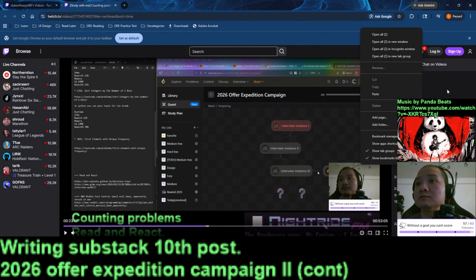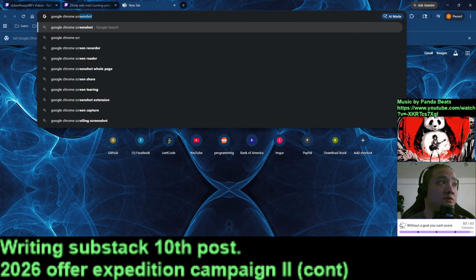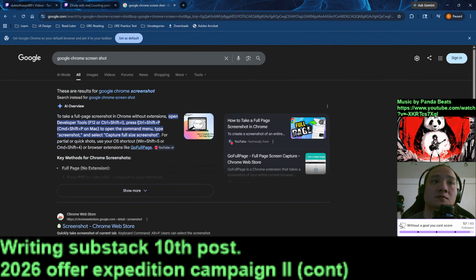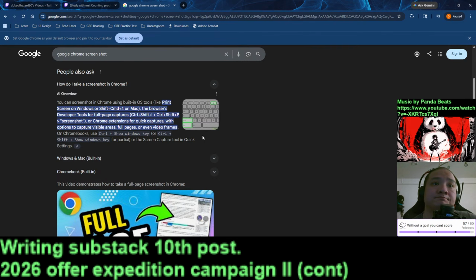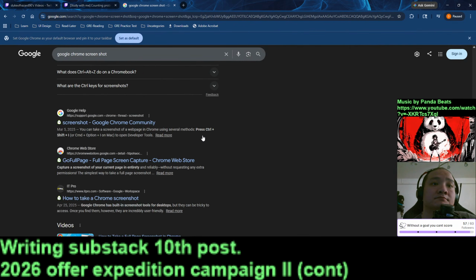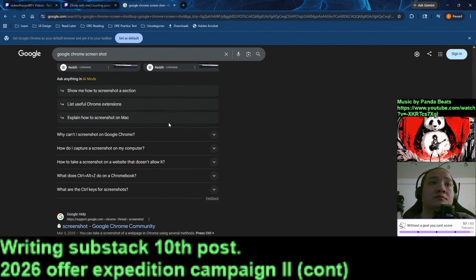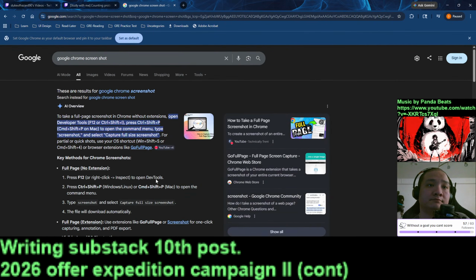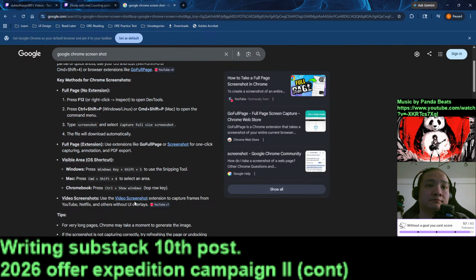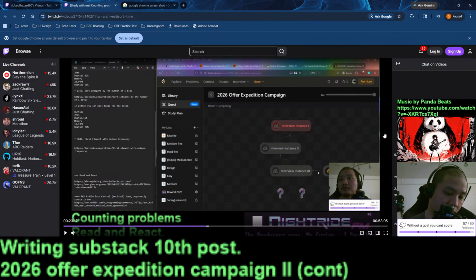How do I screenshot? Google Chrome screenshot. F12.